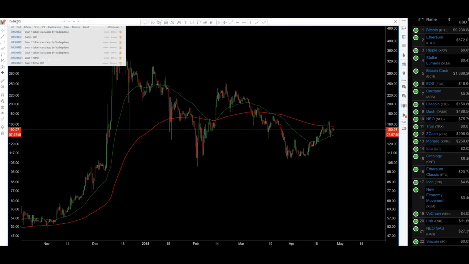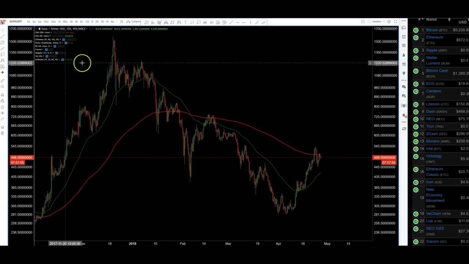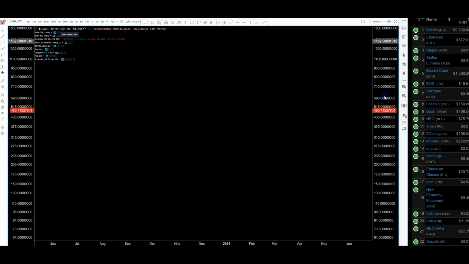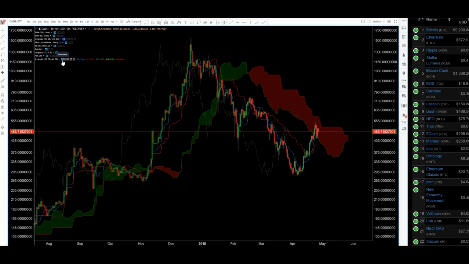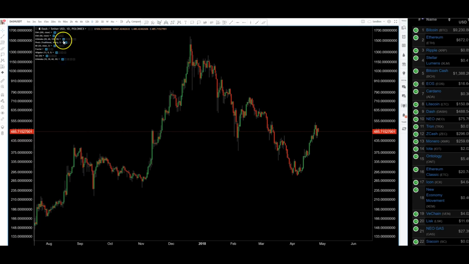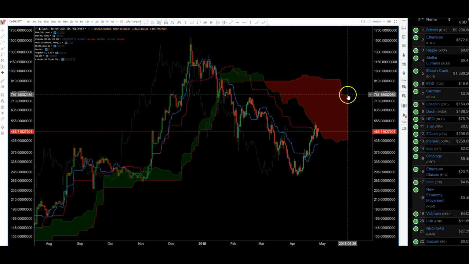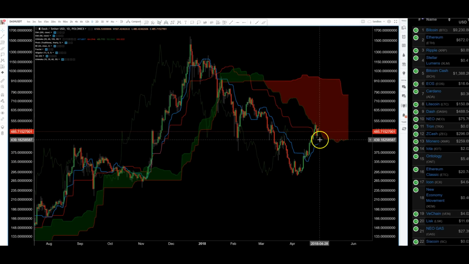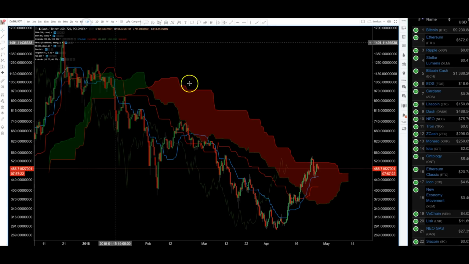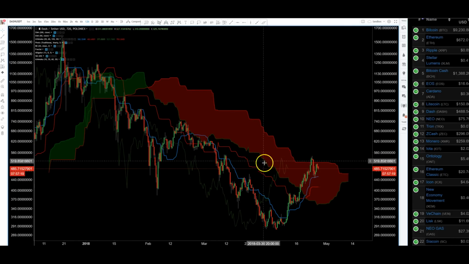Dash. Haven't looked at this one in a while. Let's do Polo for that. Daily doubled. Okay, and again, same thing. Edge to edge on the daily. Doubled, looks good. Daily singled, sort of meandering through the cloud. Targets for Dash 767 or 930. This looks better than most of the stuff we've looked at, certainly better than Litecoin, just from a setup perspective. Very similar to everything though.